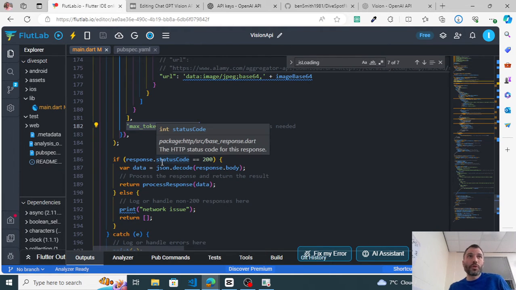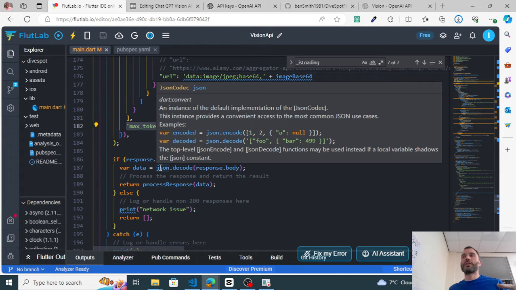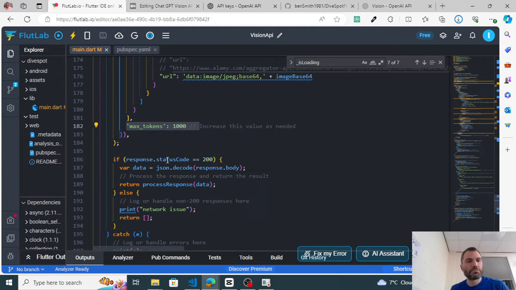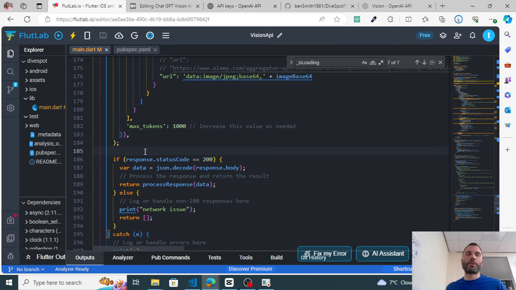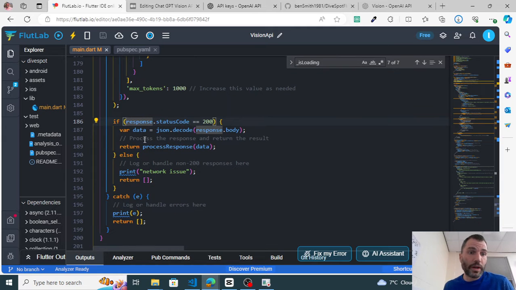The whole thing there and back, I tried to calculate it. It's about just under a cent to send the data, and then to get the response, it could be 2 cents. So you need to bear that in mind and make sure people are paying for it and not put your API key on there, because people will just use it and make a mess. It will cost you a lot of money.